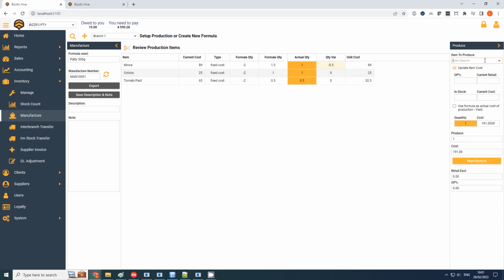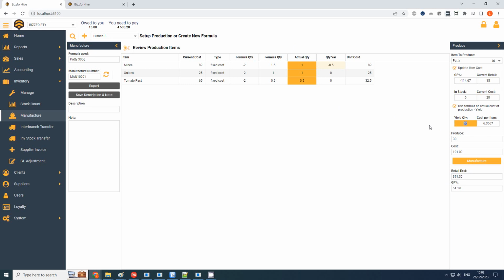Then what we want to do on the right hand side is create or select something that we're going to update. In this case it's a patty. It's already an inventory item. I am going to update the cost. Looking at the current cost, it's sitting at 28 bucks. And looking at the formula, now important, we've got default 1 and 190, but seeing that we do mince, we are basically building up a yield. So I'm going to select this button, and we're going to say 30.